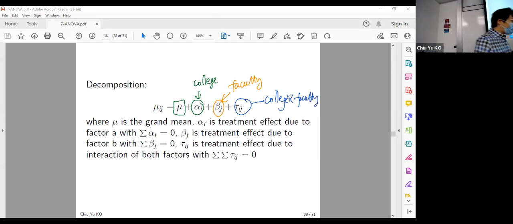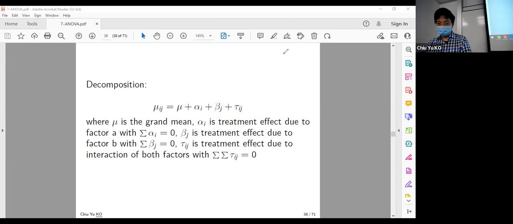So alpha i is just saying that if you're in this college, on average, this is the impact on your GPA. Maybe this is due to that college having more scholarships or a better library, for example. And beta j is the GPA being higher if you are in that faculty. Maybe people in that faculty study more, they have nice days in the lab, whatever. That would be the beta effect. And the last effect is you being in a particular college and particular faculty that together give you an extra boost. That is the idea. It is just the way you write it, you decompose it into different parts. We can tell you how to estimate this, but that is how you decompose it, just looking at different parts of the means.